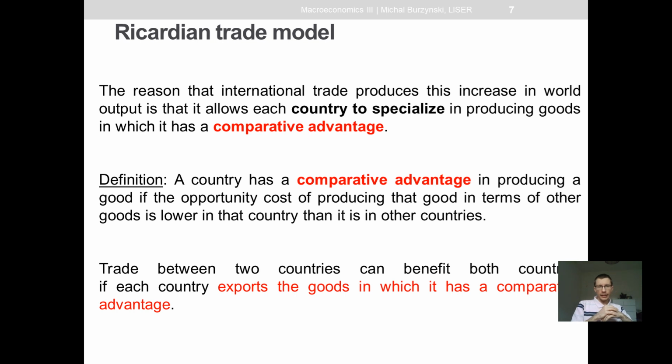All right, and then we will show it just in a couple of minutes with a particular exercise. Trade between two economies can benefit both countries if each country exports a good in which it has comparative advantage. Now, we will see it in a couple of minutes. I hope that you will understand it better when we make some simple calculations. For the moment, what is important is to remember that the principle of comparative advantage is that countries export those goods in which they are relatively more productive. That's the whole idea of this concept of comparative advantage.